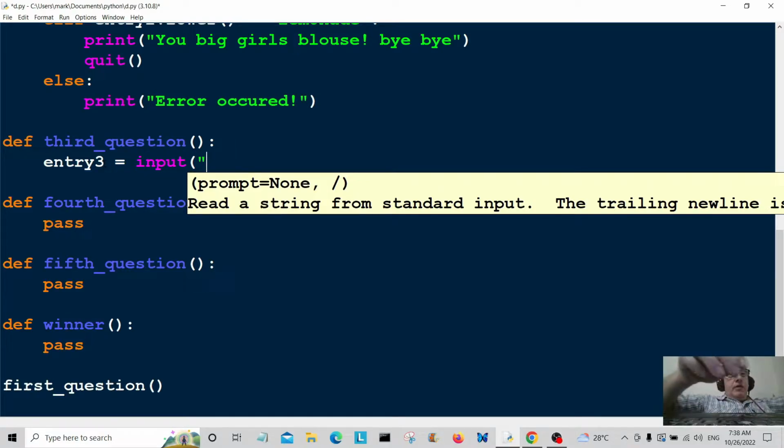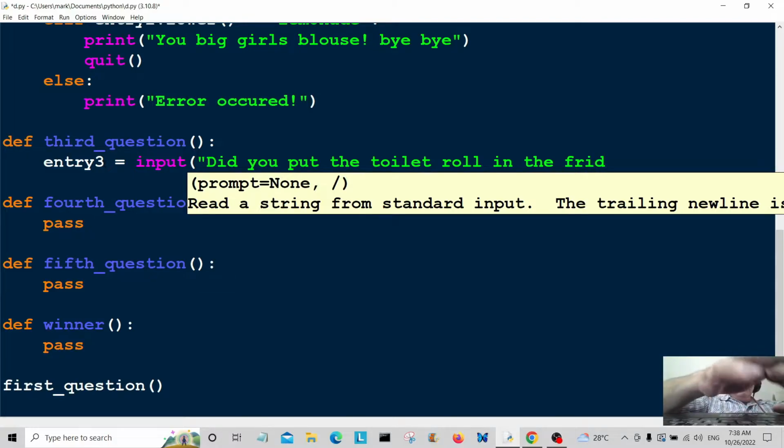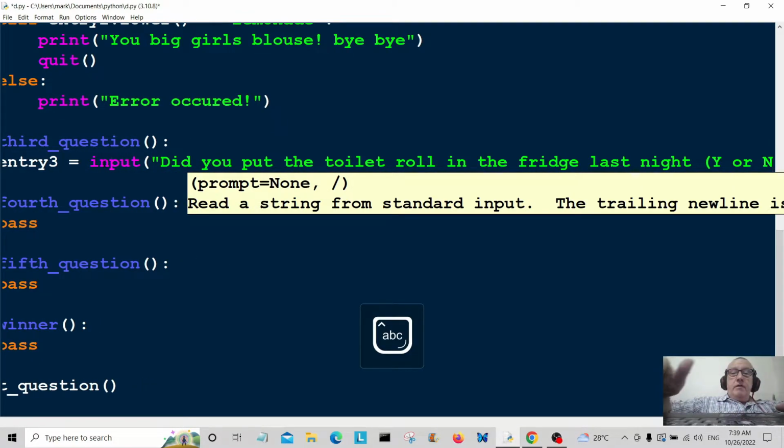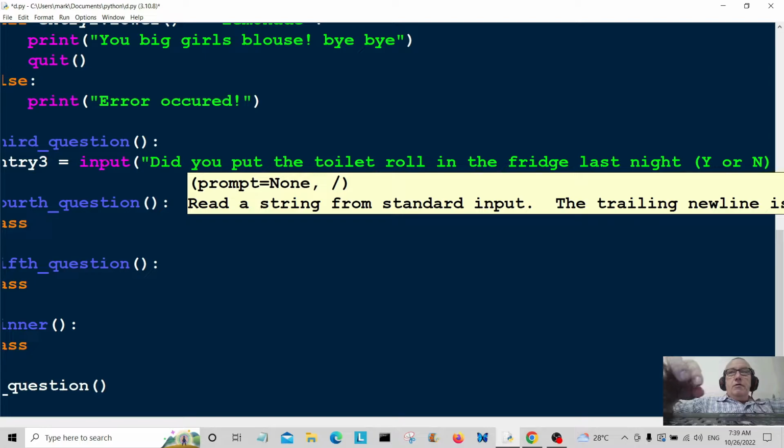And the question: did you put the toilet roll in the fridge last night? And that's going to be a yes or no scenario.